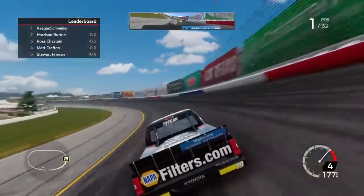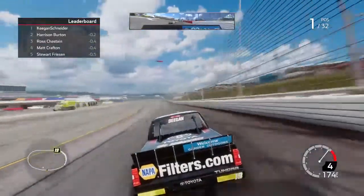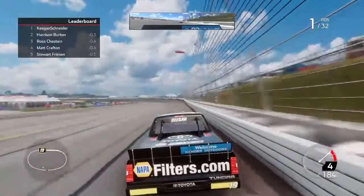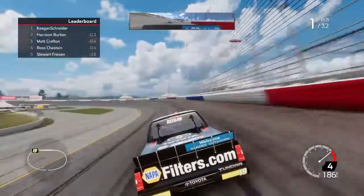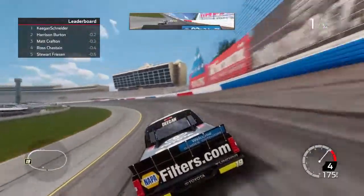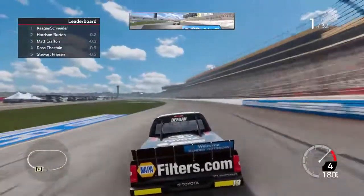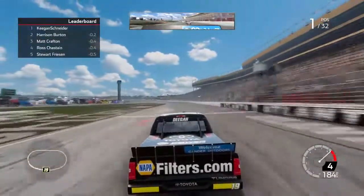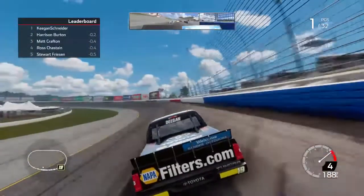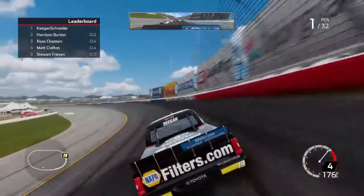It's got really tight off the exit of turn 2 there all of a sudden, and that's going to put the heat and the pressure on. So we'll try to hold on to it. Harrison Burton's been challenging hard though. I'm probably going to have to move back down to the bottom here pretty soon so he doesn't try a slide job on me to get around us. He stayed to the outside again through 1 and 2. I think he's a little too far back to get all the way to the inside of us.